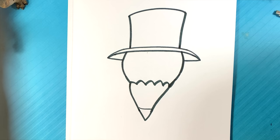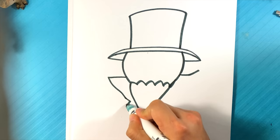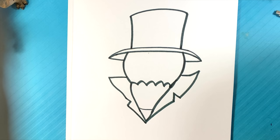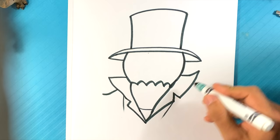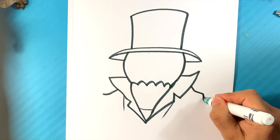All right, gonna go over here on this side. Line out here for the collar. I made him a little asymmetrical. Pull down. A V shape in. Curve down here. In. Right on. Line down, line down, line here, curve, curve.